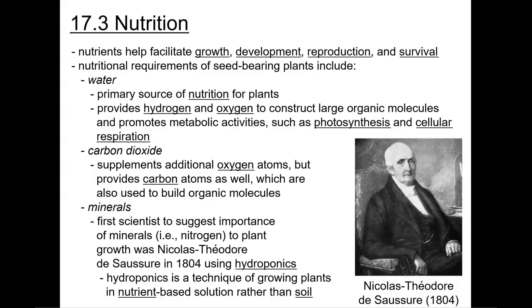Now, hydroponics is a technique of growing plants in nutrient-based solutions rather than soil, and this is actually becoming a very popular way to grow different types of vegetables. If you go to a store, sometimes you can find different types of lettuce that has been grown hydroponically. It still shows the roots and everything on the bottom. It's basically a live plant that has some water with nutrients in it that you can put in your refrigerator, and it continues to live for about a month or so as you're eating on it.